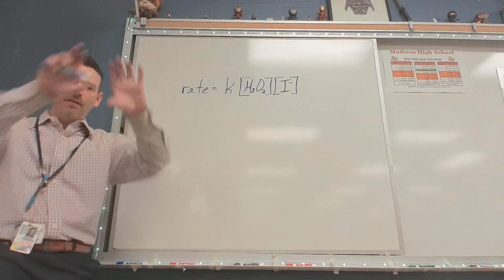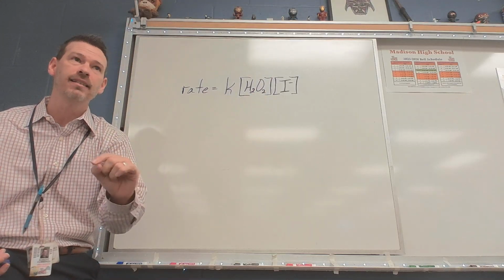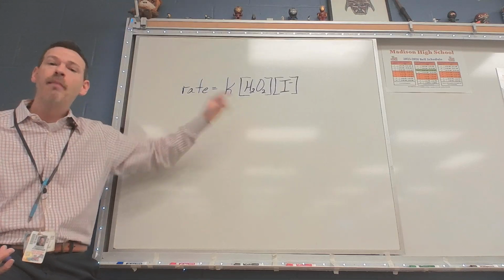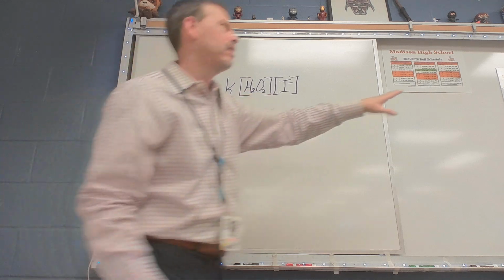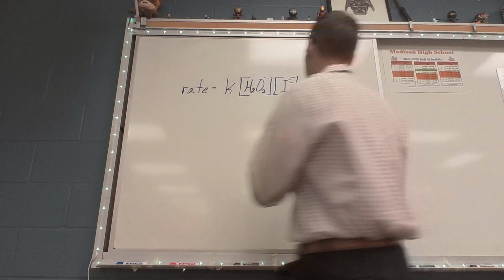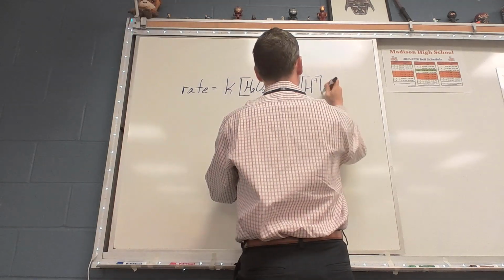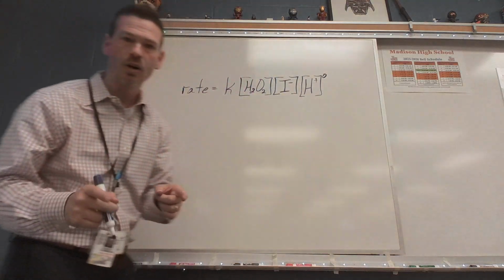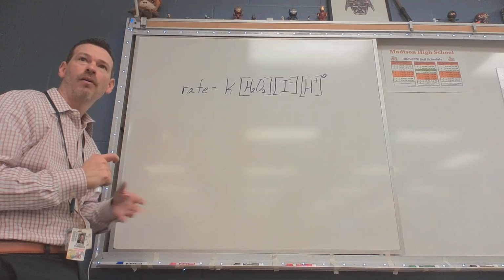Listen to me say it again. If the overall reaction has a reactant that is not in the RDS, we're going to add it to the rate law, but we're going to give it a 0 order to show that it's not in the RDS. Do you see the issue here? Do you see the H plus? These two H plus are reactants in the overall, but not reactants in the slow step. So what I'm going to do is put the H plus there, but make it 0 order. And this is the finalized rate law.